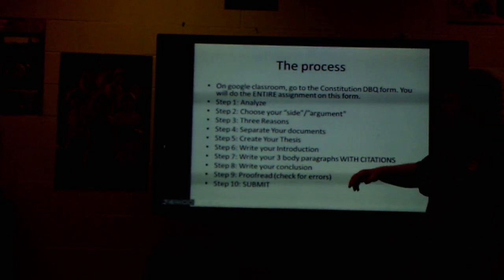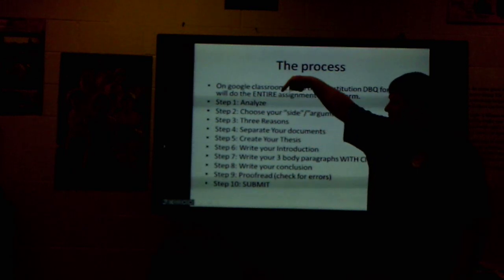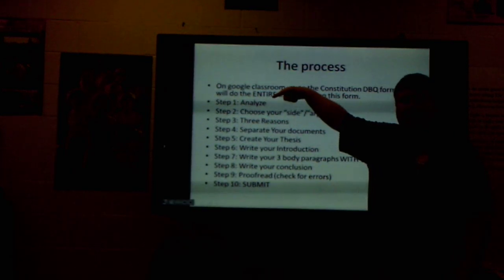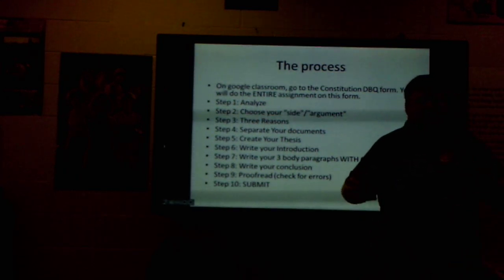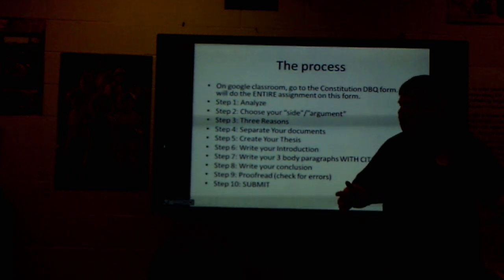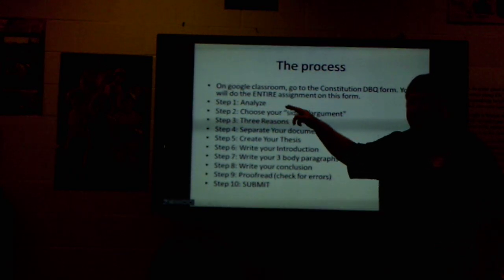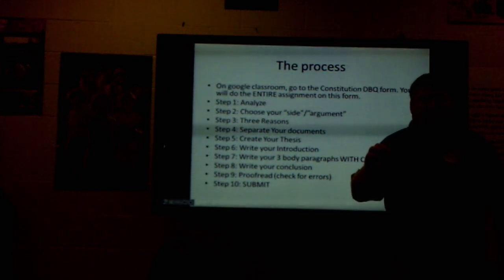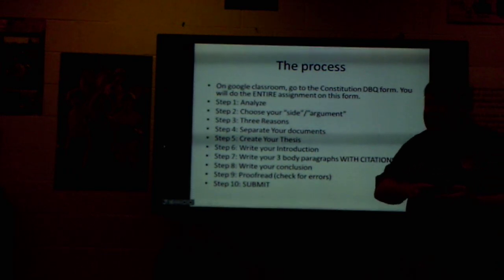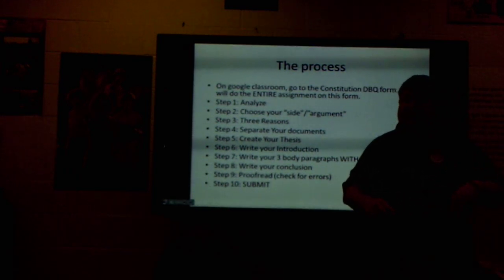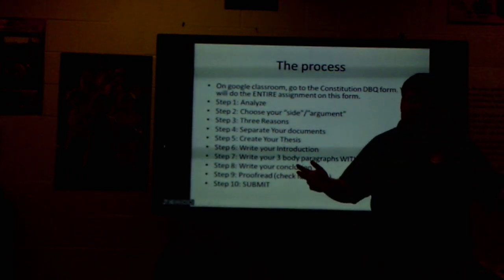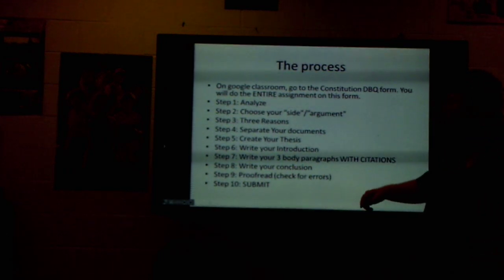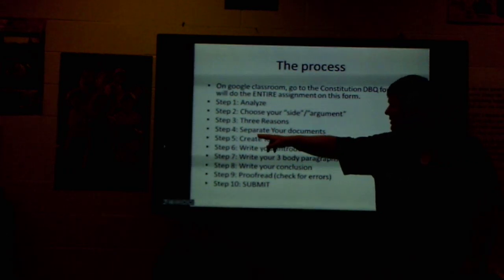That's what we're doing. Then step two, based on my analysis, based on my research, I'm going to choose a side or an argument that my essay is going to be about, okay? Then I have to have at least 3 reasons to back up my side of the argument. A good solid argument has at least 3 things to back it up. And if you're going to do a 5-paragraph essay, the 3 body paragraphs, guess what the 3 body paragraphs are going to be about? Right.